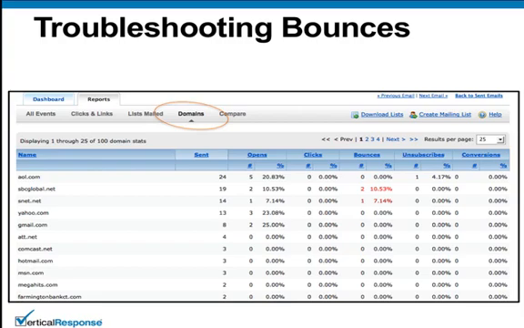So if your bounce rates are above 5% in general, then there could be a problem, maybe with the age of the list, maybe your opt-in process isn't providing enough notice that people will be receiving email marketing. So these are all things to think about if you're seeing bounces or problems with age, or maybe you need to add that extra double opt-in step, or have the subscribers enter their address a second time, something to make sure that you're avoiding any syntactical errors and capturing valid email addresses.